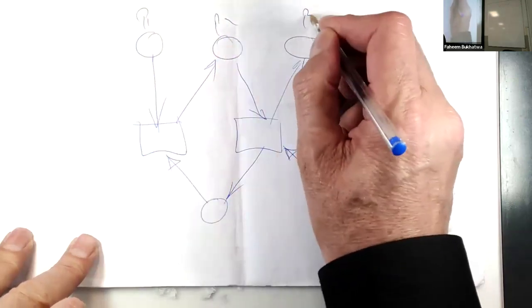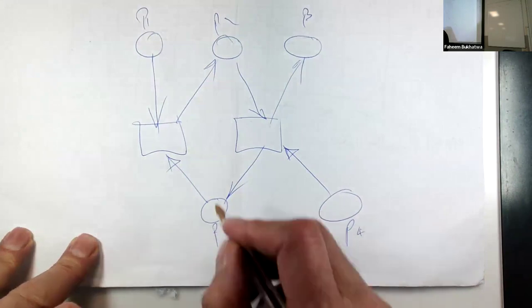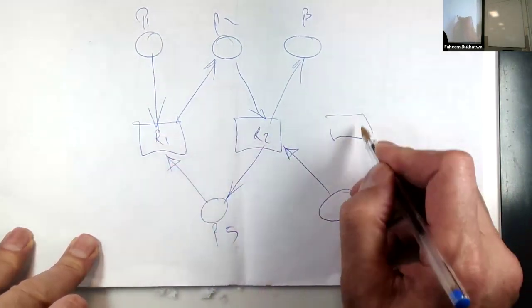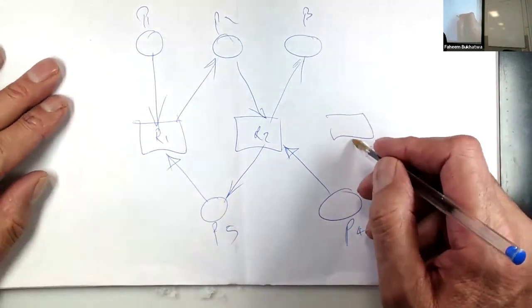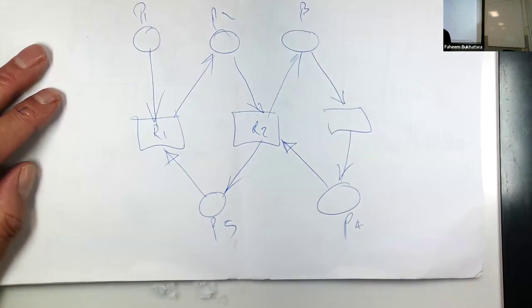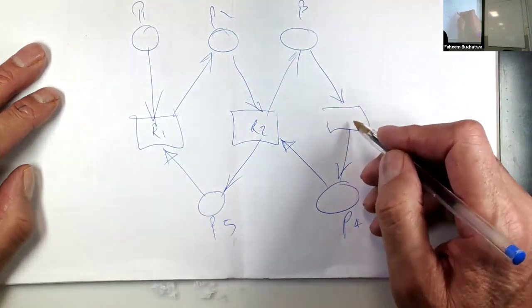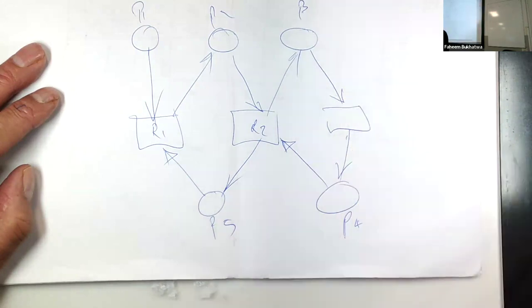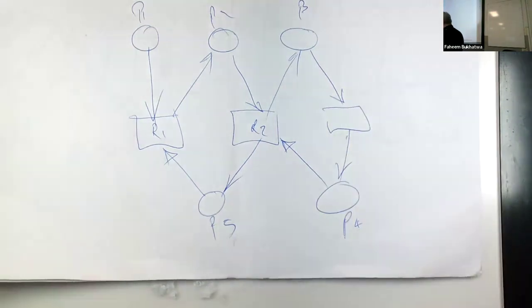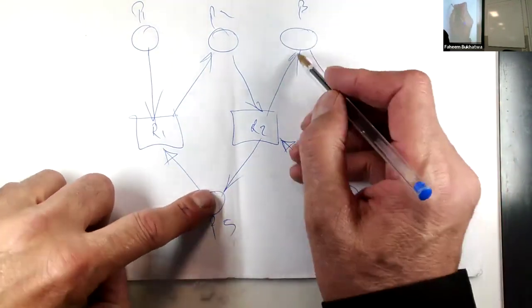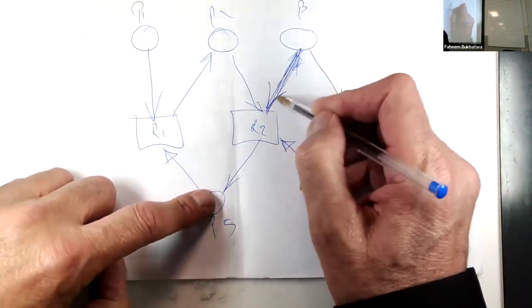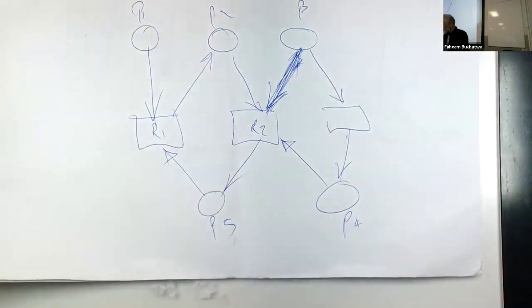Process 1, 2, 3, 4, 5. We have resource 1, resource 2, and resource 3. All right, look at this diagram. Let's try and finish those 3. Can a resource be allocated to 2 processes at the same time? No. Yeah, that's a mistake. Where is it? This one here. I've done that intentionally just to see if you're following me or not.